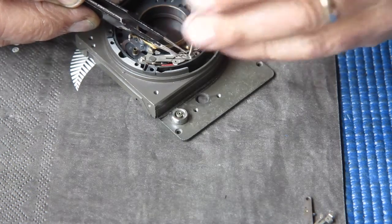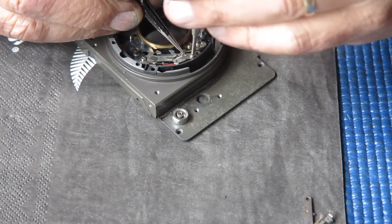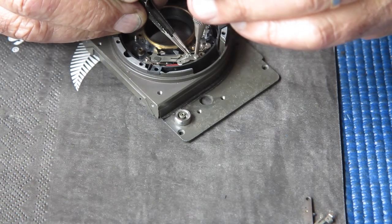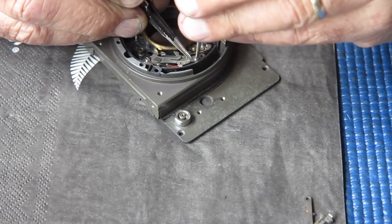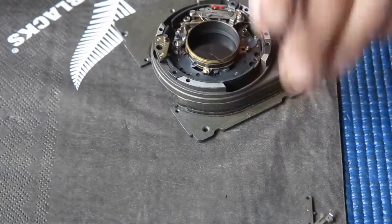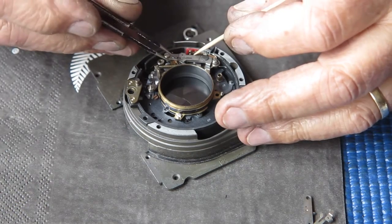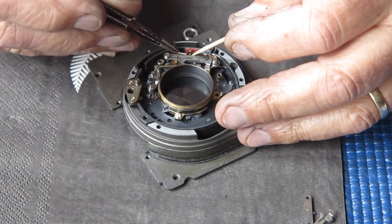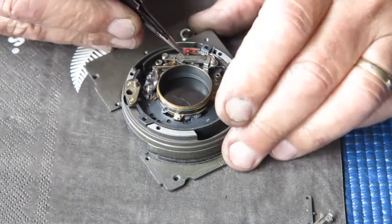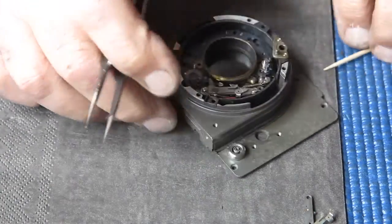I'll inspect that damaged part more closely when I've got time, see if I can figure out what was done to it. And I'll probably never know why. That's all in place. Now I've got to hook the return spring back over the back here. That's good, that's all moving smoothly.